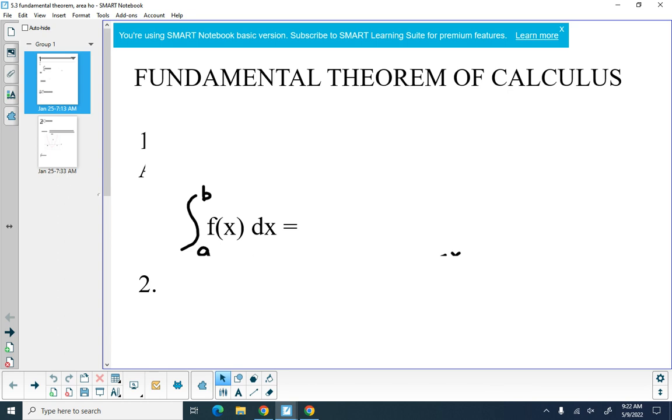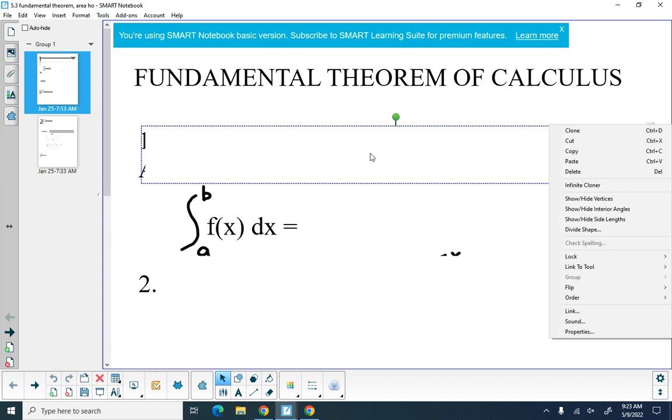But there's a lot of things that we've talked about that are dependent on limits; derivatives depend on limits. So there's a lot of fundamental ideas with respect to calculus. But this gets the title of the fundamental theorem of calculus. And we've dealt with some of the fundamental theorem of calculus already, but we will do a second aspect of it today.